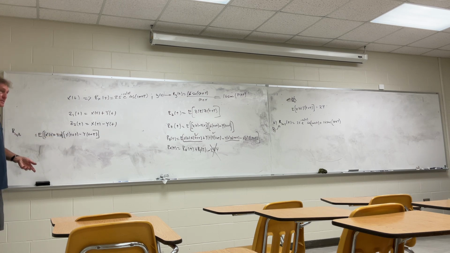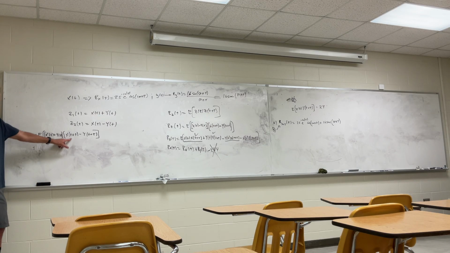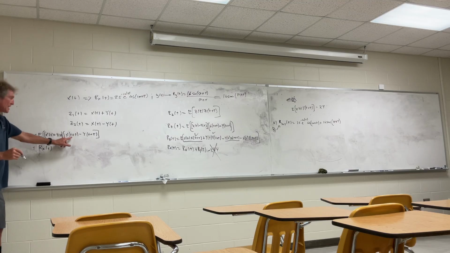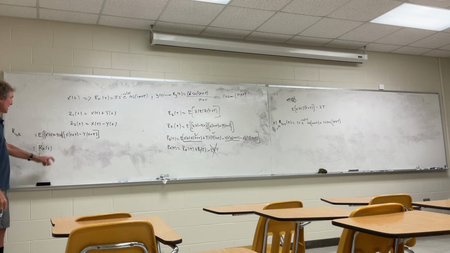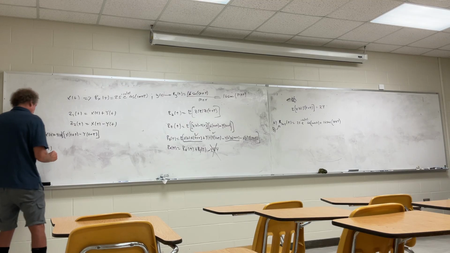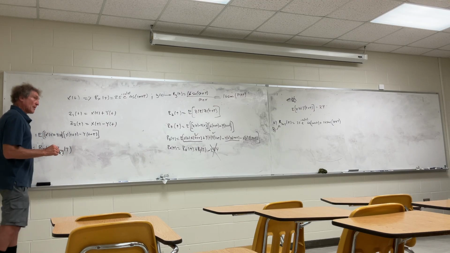Now, if you look at this, what happens? Some of you will see this in a heartbeat. Let me just talk my way through this. Can you see I'm going to have x of t times x of t plus tau? That is rx of tau, right? So that checks, this times this. Now, pay attention. The y of t times this, that's minus the autocorrelation of y. So it's going to be minus ry of tau.